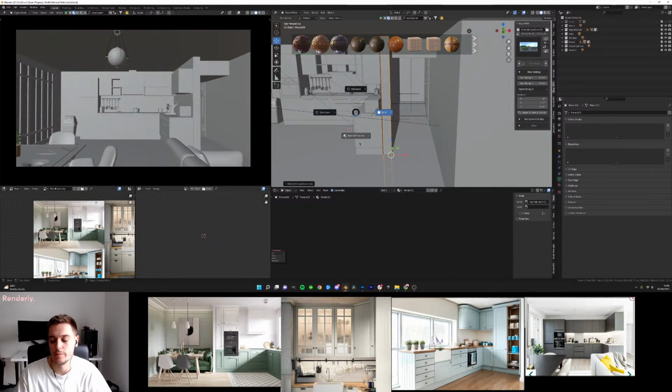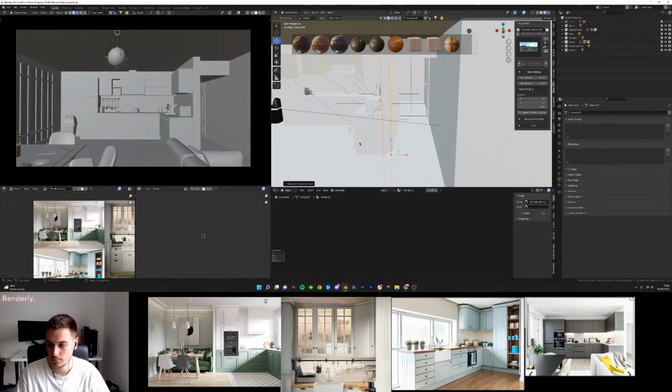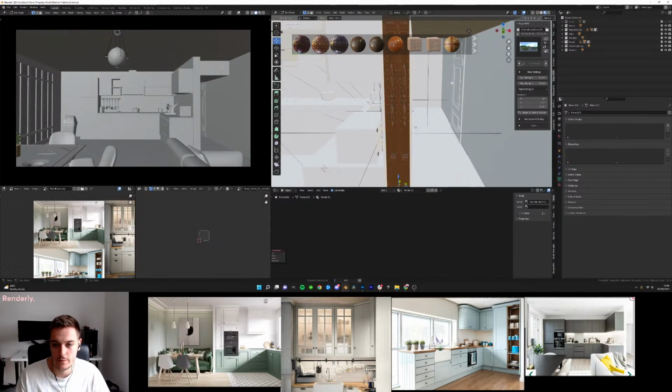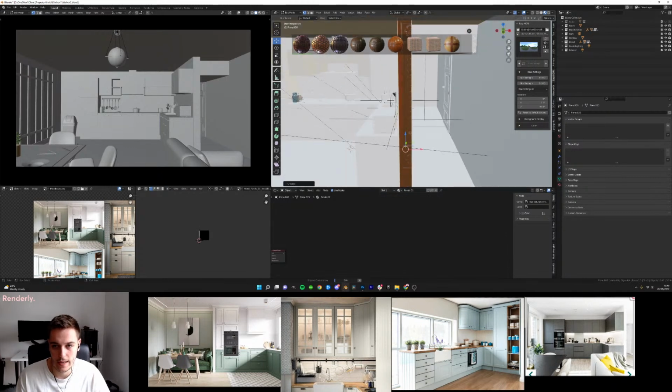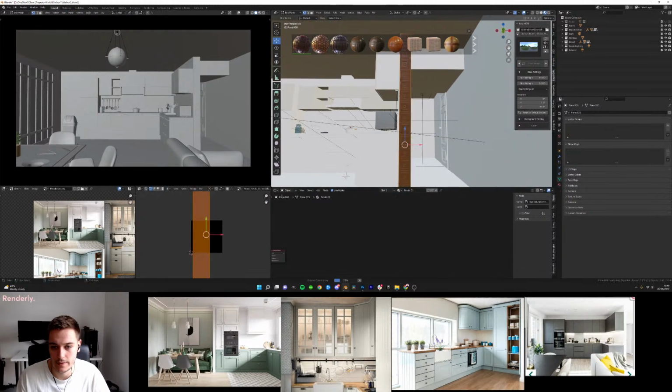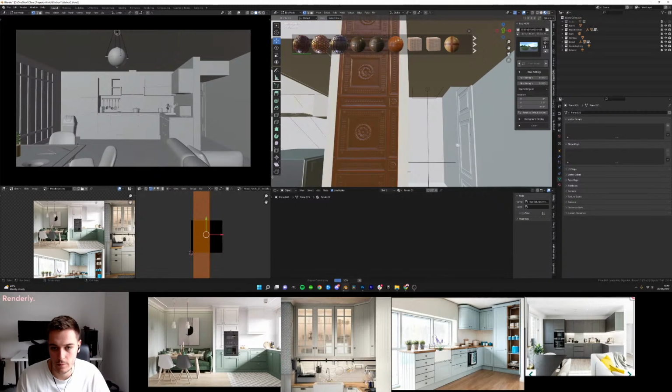Let's do it in material preview. Okay, if we select this, U and unwrap, scale this upwards, go across, upwards again, and we can get this effect here. We've got this one beam coming down. If we want to change the brightness, we could do that. Let me zoom right in.